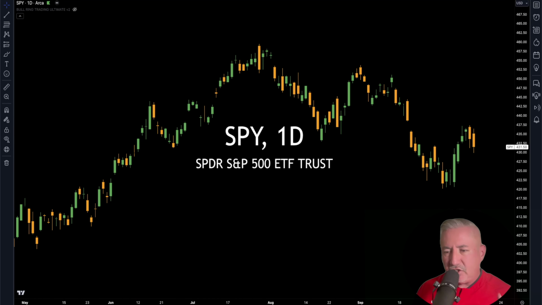All right, so in this chart we have SPY, guys. If you don't know what SPY is, it's an ETF trust that measures the S&P 500 and it tells us what's going on with it. So if you like trading SPX, SPY might be something you want to do because it's a little bit cheaper than SPX. So let's get started with this.